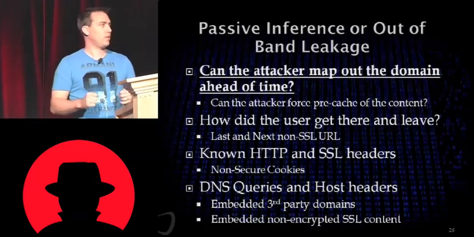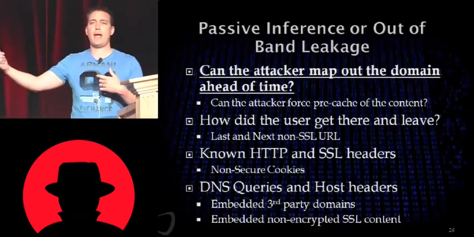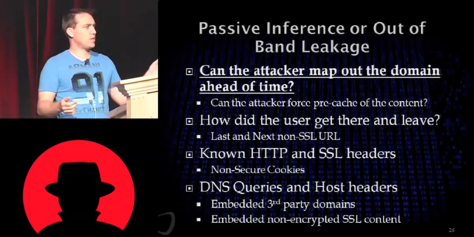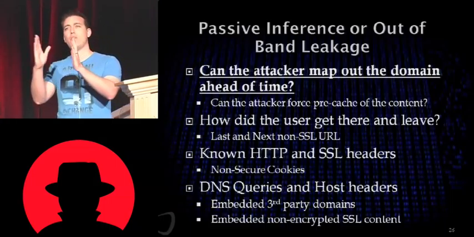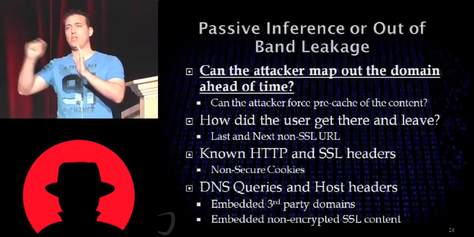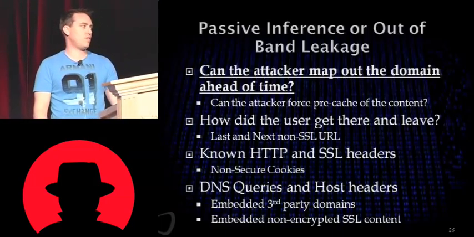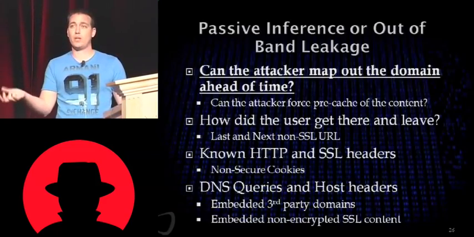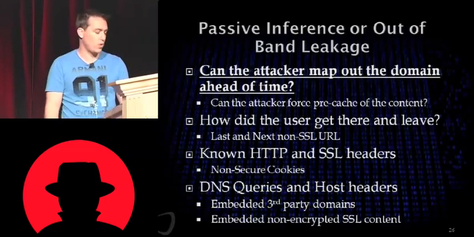That kind of leaks a little information, but also embedded third-party objects. So if there's an image that's hosted by Akamai or something as a static dot whatever, a lot of big websites use those, for instance. If it's only certain things hosted in certain websites, I can kind of tell where you are on the website as you traverse through it, because I can see you pulling that third-party content. And of course, if it's not encrypted content over SSL, then I can either win in the case of JavaScript or CSS, where I can actually change the DOM, or if it's image tags, at least I know where you are. I can tell exactly where you are and what you've downloaded and so on.